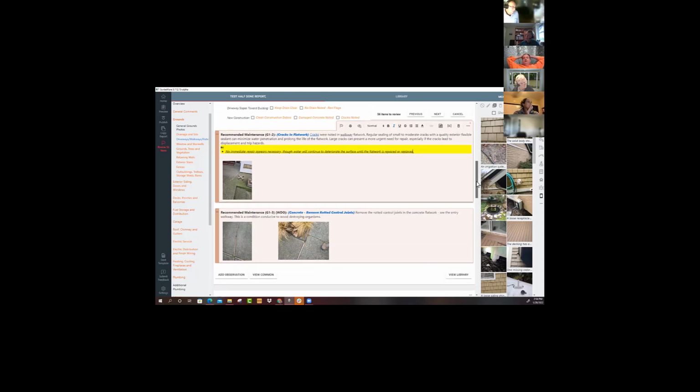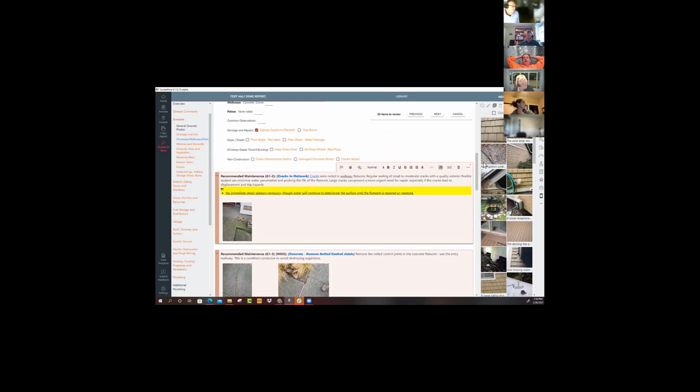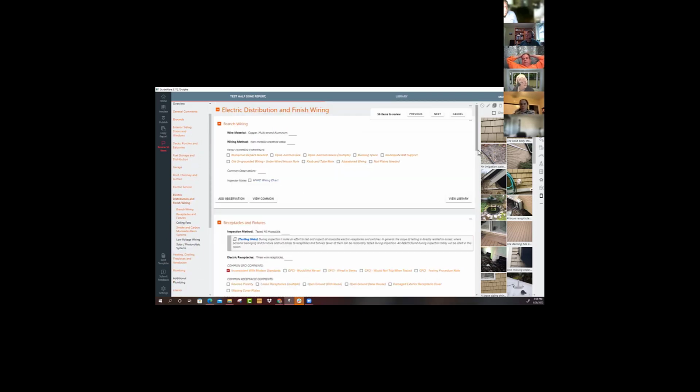Dylan, with the gunny sack, you can have multiple areas of highlighted text replacement areas, correct? Yeah. Where I could have structural of the deck, railing system, decking, stairs. That way I could just pick all the things that are wrong with that deck. Let me unpack this. It's a newer gunny sack comment that I will probably never be finished with, but let me see.